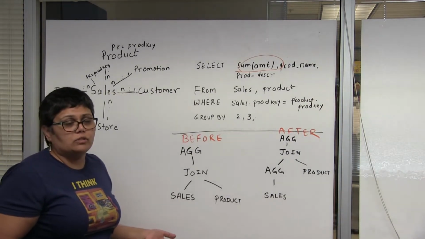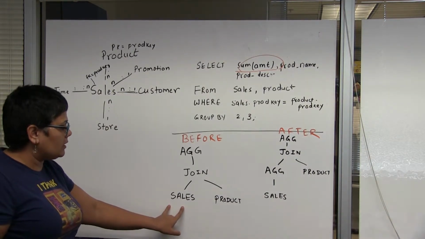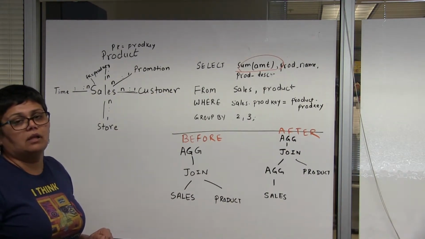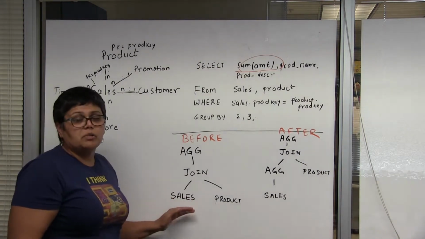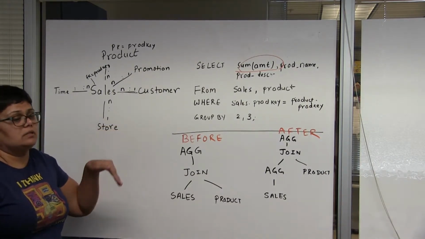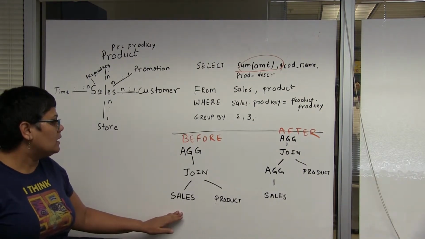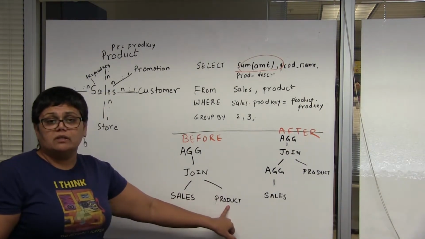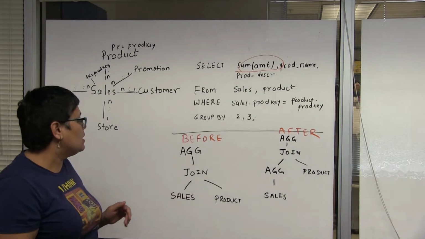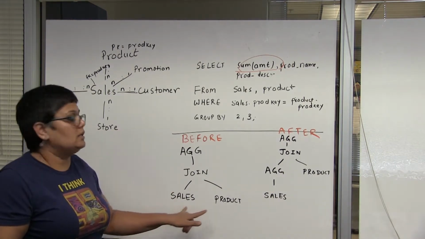Now, without any optimizations, a way to execute this query would be to join the fact table with the dimension table first, then perform the aggregation to arrive at the query results. Now remember that the sales table is a very wide table with a lot of data, a lot of columns, and it's a tall table because it carries information for every point of sale transaction that has happened. By joining the product dimension with it first, we are essentially picking up more columns, making this wide table even wider, which means the result of the join is much bigger than the individual sales or product table.